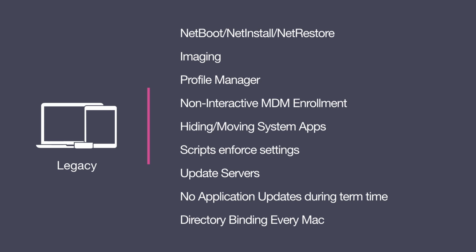We've done things before. People want to hide apps, move apps out of the way. We can't have people using Safari. We need to hide it. Those sorts of things. These are things that are not going to be available anymore through the methods. This is stuff we need to move away from. Update servers, no application updates during term time, and directory binding every Mac.